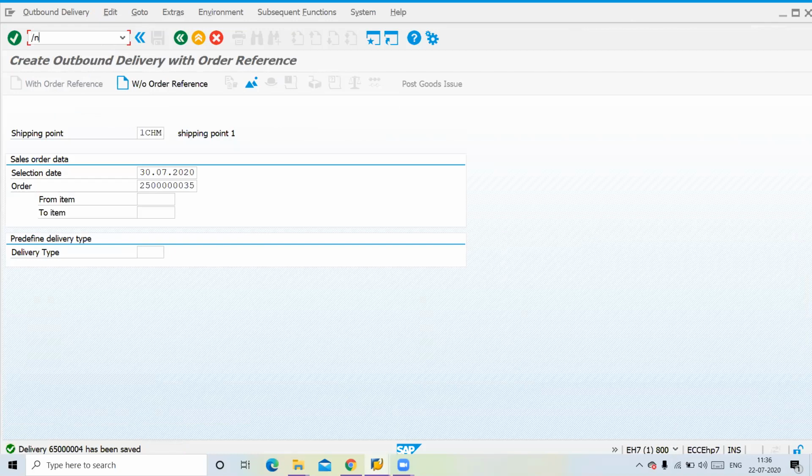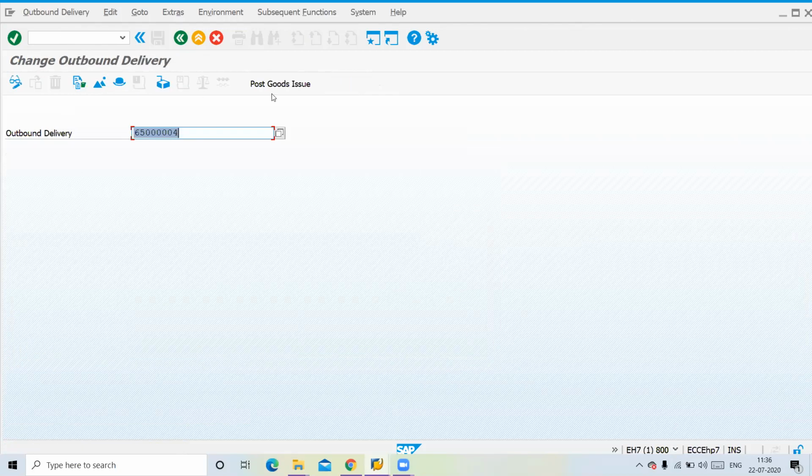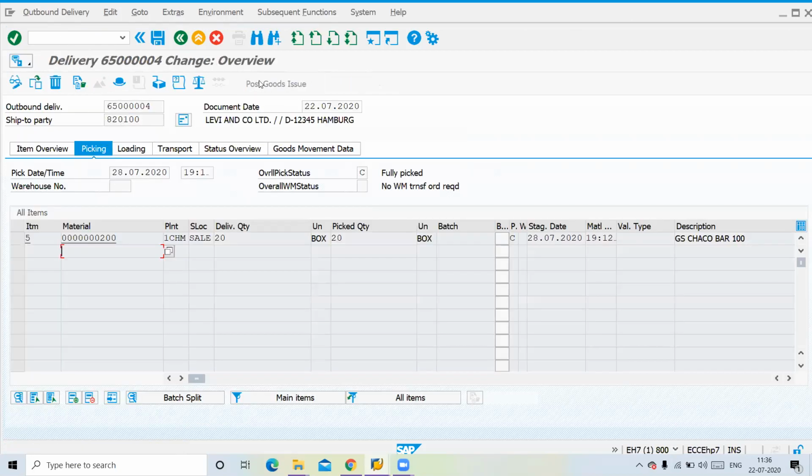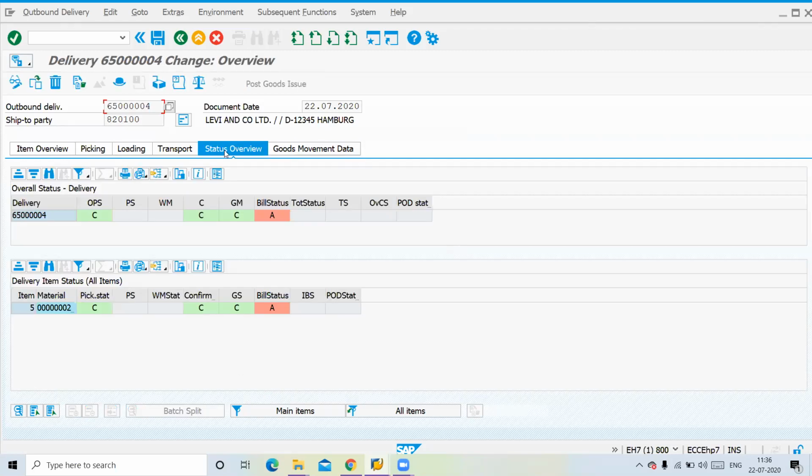Now we are trying to create the bill by using VF01. Let's check. Sometimes our hands are faster than SAP. So our goods movement status, we got it. Okay, so let's try to create the bill now.